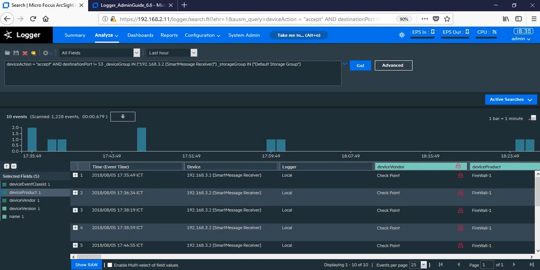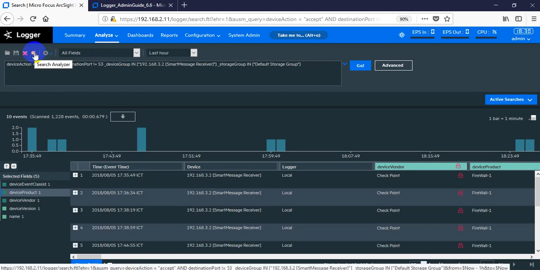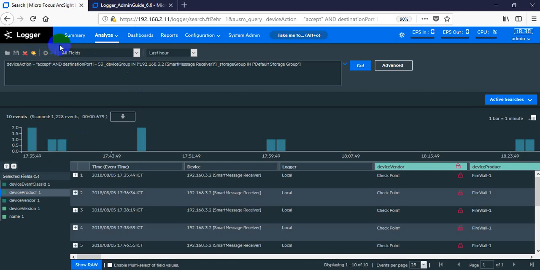You can run this tool as needed. For example, if the query runs slower than expected, you can use Search Analyzer on a query after you have run it, or while building a query using the Search Builder. Click Start to access the Search Analyzer tool.